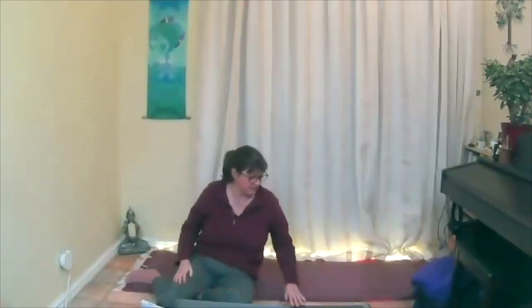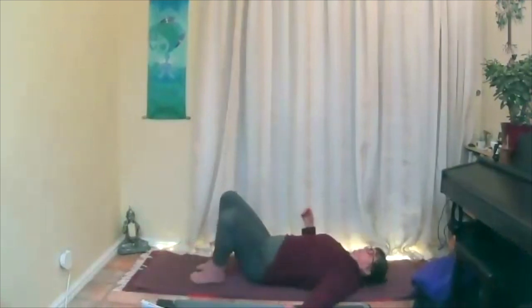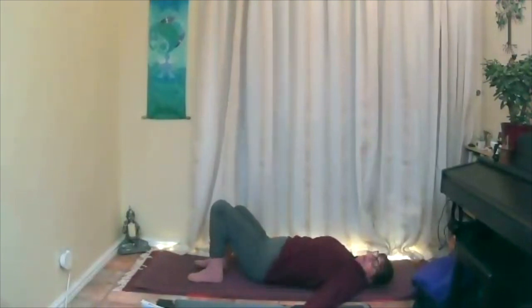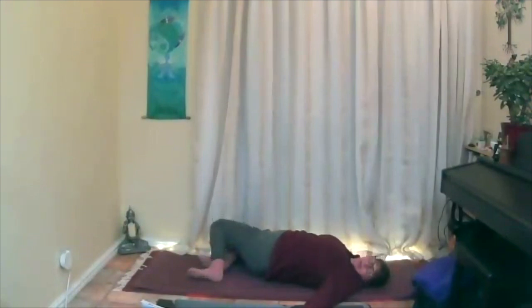Okay, so now that the back has started to warm up a little, let's introduce a twist. Bring the feet to the ground, hip width apart, arms out to the sides a little way. Taking a breath in, and with the breath out, take the knees over to a side. Doesn't matter which one, just take them over to a side. You can take the gaze down the opposite arm if you like. Hold the twist for a breath or two.